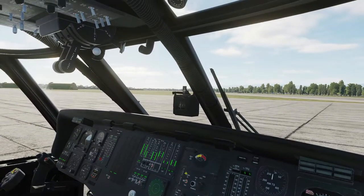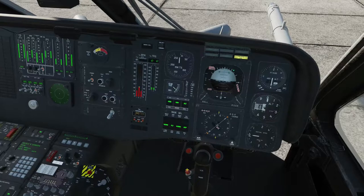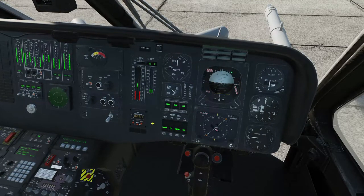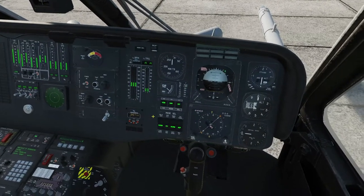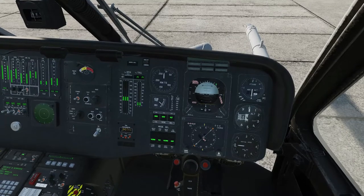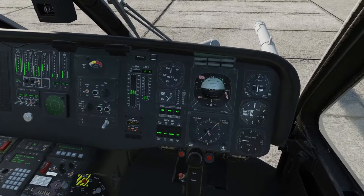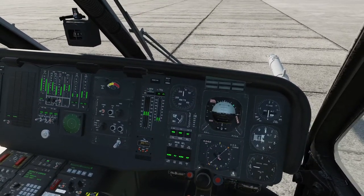Now that engine one is settled, we can advance the throttle and get all three greens here. That is pretty much it for a cold start. Obviously, when more systems become available, they will be added to the startup procedure.